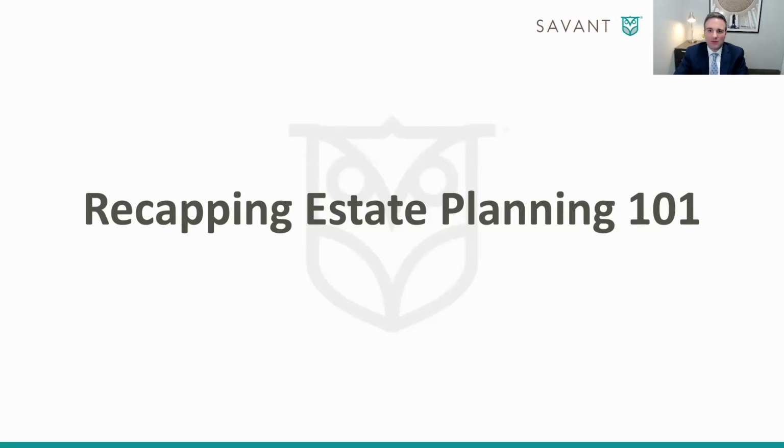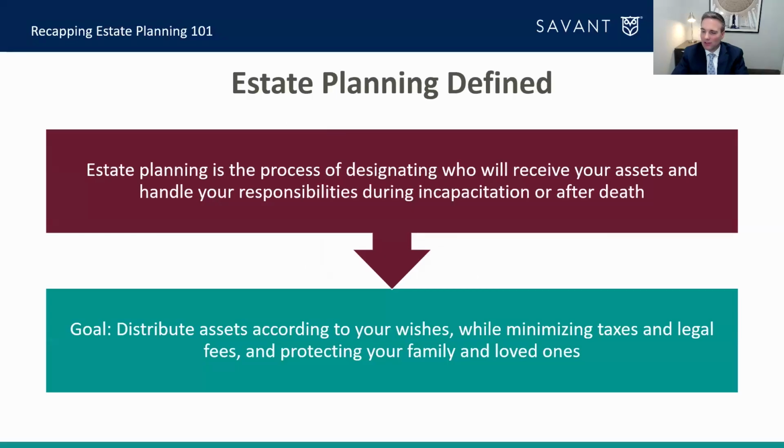We'll start out with a basic definition, just to, again, refresh everyone's memory on what estate planning is. When you think about estate planning, it's really the process of designing who's going to receive the assets that you own, the structure for those assets, who's going to be in charge of managing your financial affairs at death or even in the event of incapacitation. A common goal is really to make sure that your financial assets, your stuff that you own, gets distributed in an efficient manner, reduce headaches, and try to minimize income and estate taxes along the way. And you're going to see those topics come back into play.